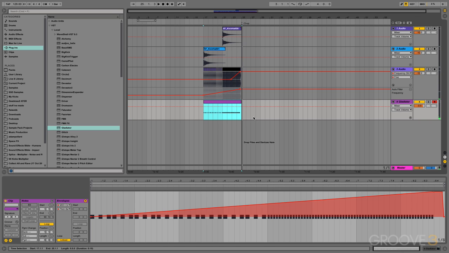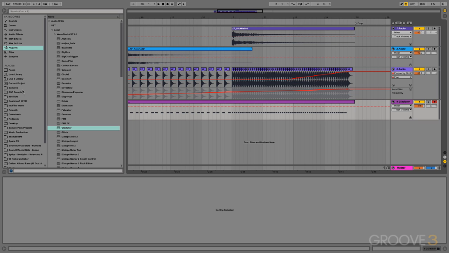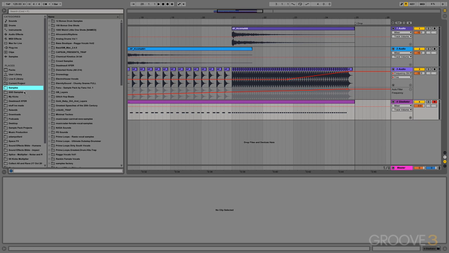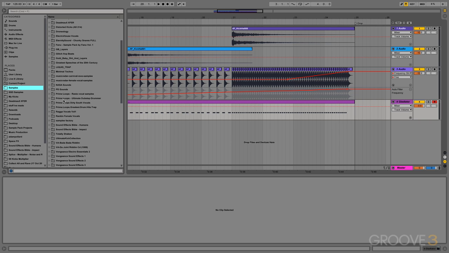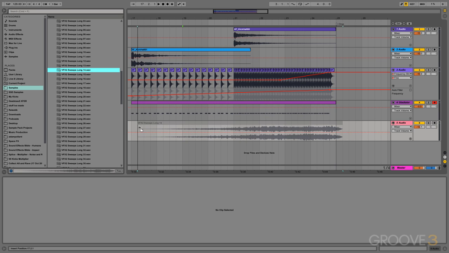And all of a sudden it's starting to sound like a nice build. But we need a few more layers of samples. It's a bit thin at the moment. So let's add in some more sweeps very quickly. We will add in some, let's grab a Vengeance sweep because everyone uses those. That should be good.